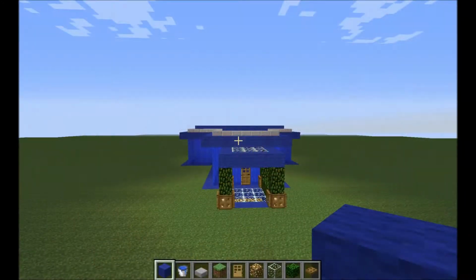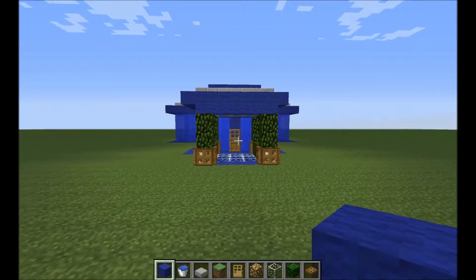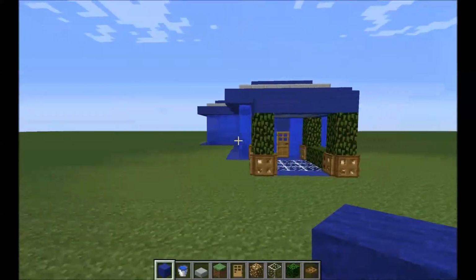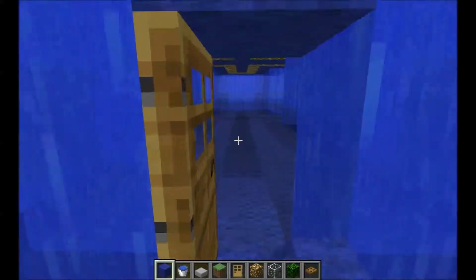Hello everybody, Tank is back, and as I said in the last video, I'm gonna make an interior for this waterhouse. Yeah, just announced the idea. So let's go inside and start making the interior.